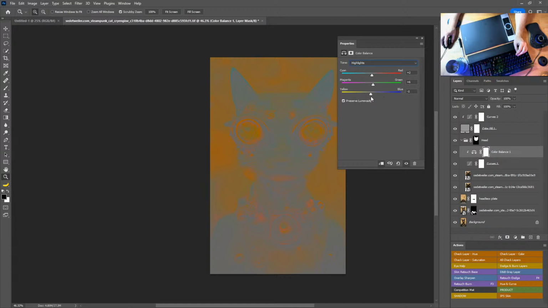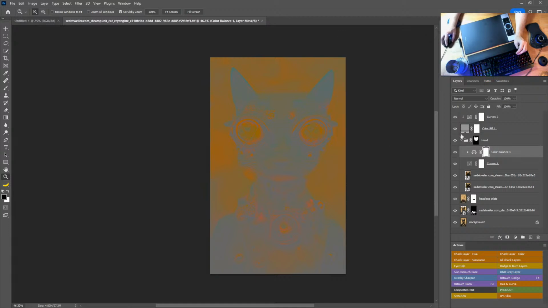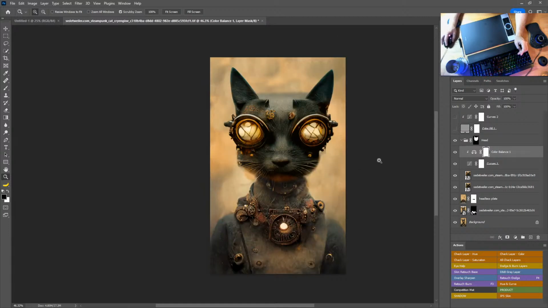Something like this. The jazz is failing today. It's really soft. All right, so if we turn all that off, now this should look like the right coloration. So this is before and this is after. It's subtle, but it worked.